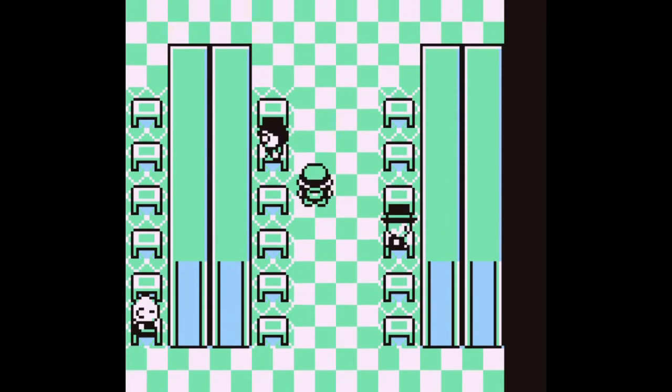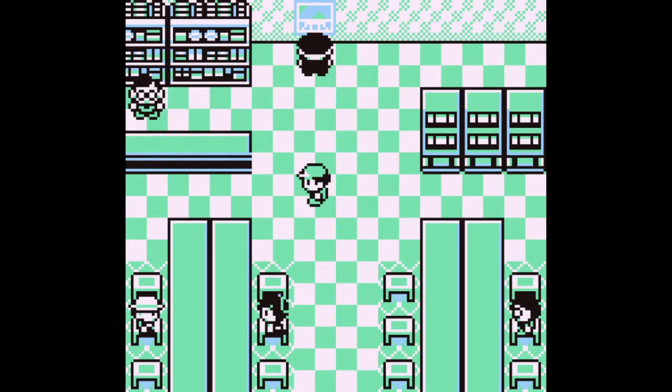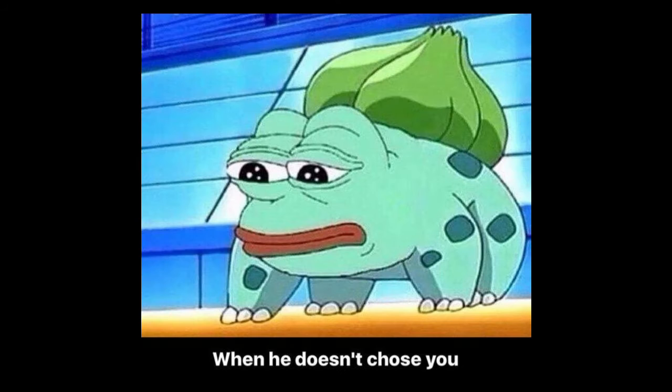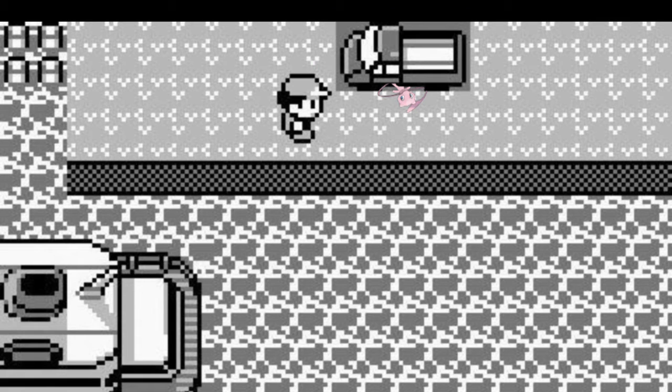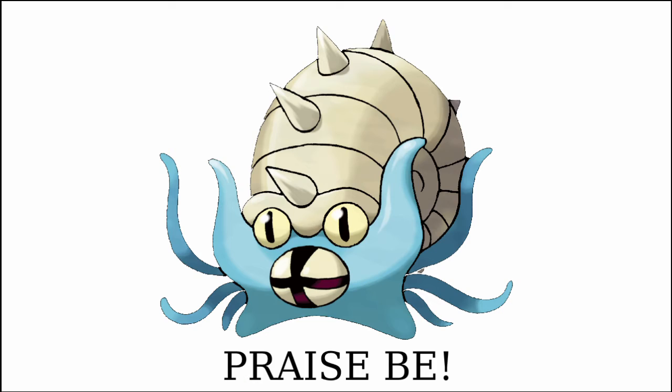Step 5. Bonus. There are plenty of things to sprinkle in since this game is beloved and has many discussed properties, despite it being pretty small and simple in scope. Use the following as you wish. Minor glitches. Lavender Town Syndrome. Lamau Bulbasaur. Mew under the truck. Freaking trash cans. Nurse Joy hopes you lose. Lord Helix.